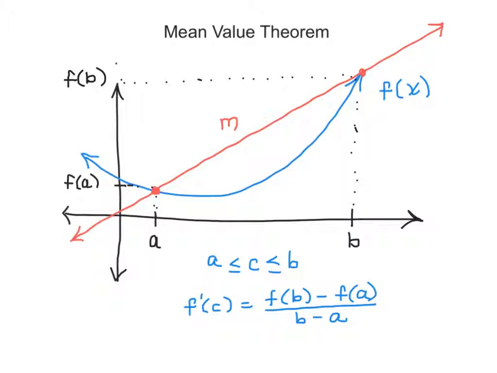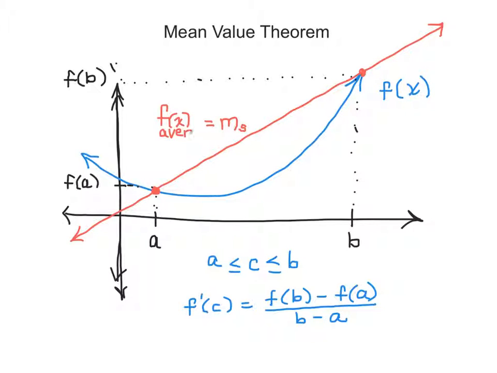Okay, so we're looking at the mean value theorem, and the mean value theorem tells us that if we have a function, let's draw a little graph. This is our y-axis. All right, so what we see here is that this red line is the secant line, and its slope, which is the slope of the secant, is actually equal to the average of our function f of x.